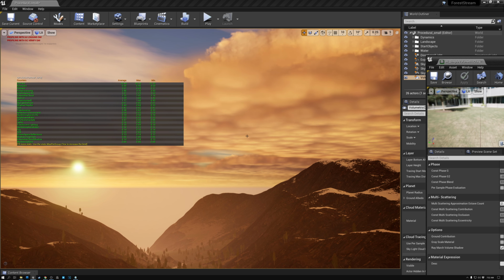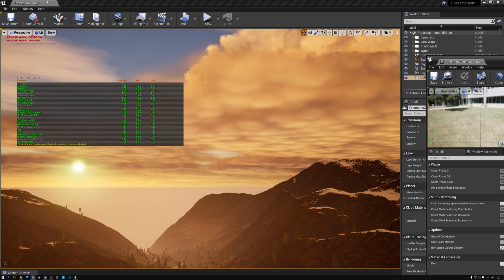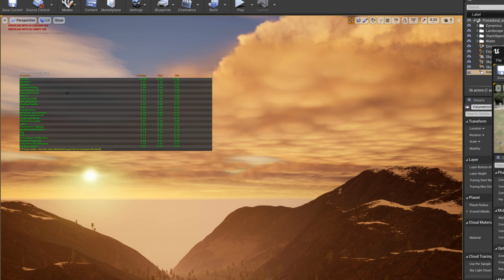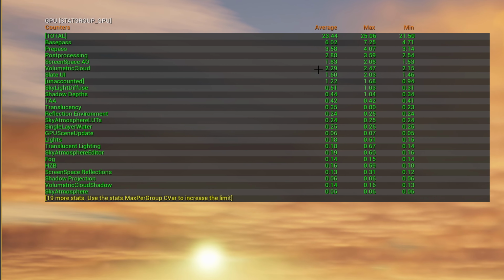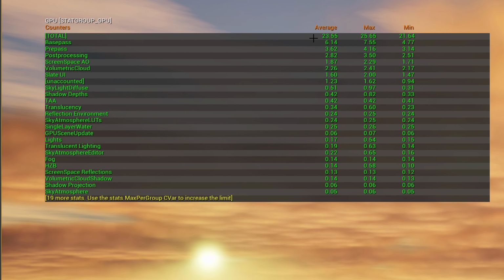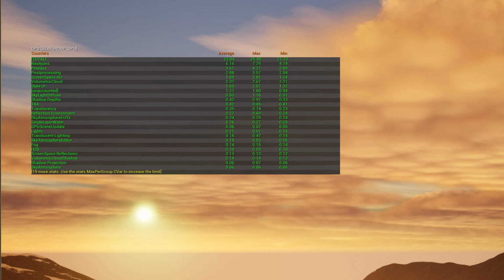And you can see that our visuals are increased dramatically. Like these clouds look significantly more realistic because Unreal is now calculating multiple steps or multiple octaves of light scattering in the clouds. But if we come over here and take a look at the cost, our clouds now cost 2.3 milliseconds instead of just 2, and our overall cost has jumped to 23.5 milliseconds. So that's a pretty significant performance hit to be able to do multiple octaves of light scattering.